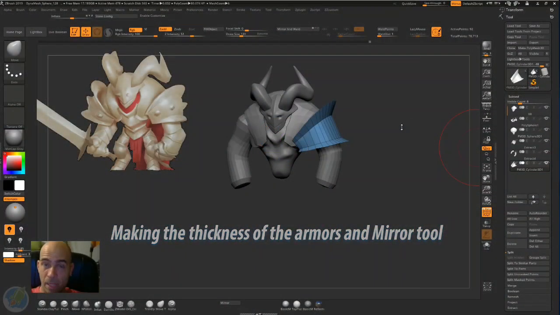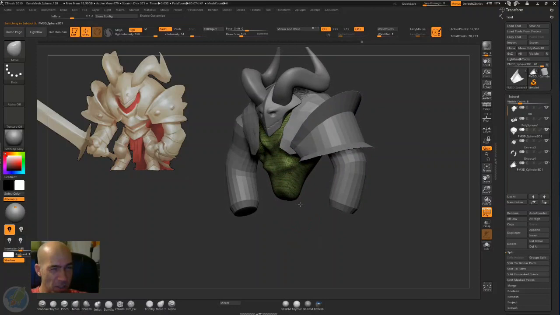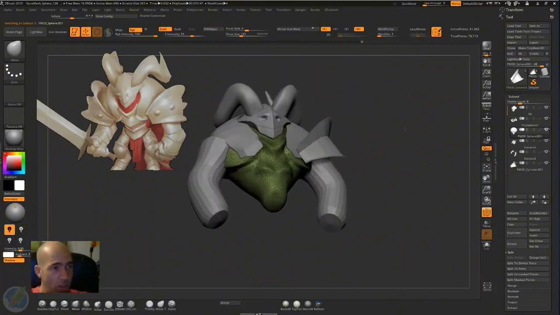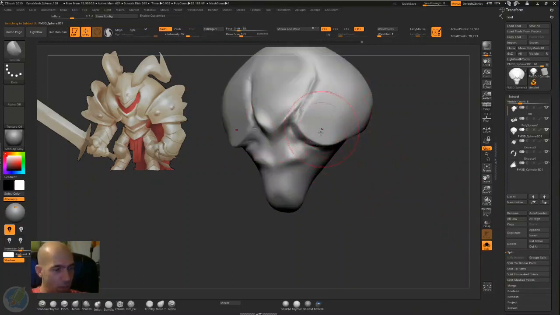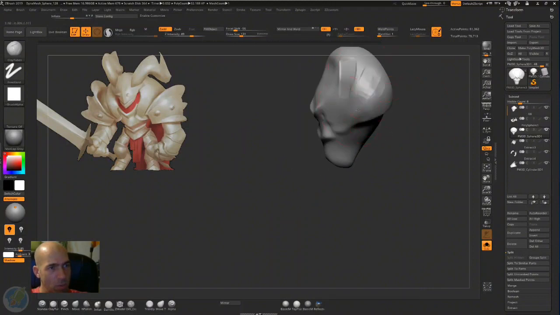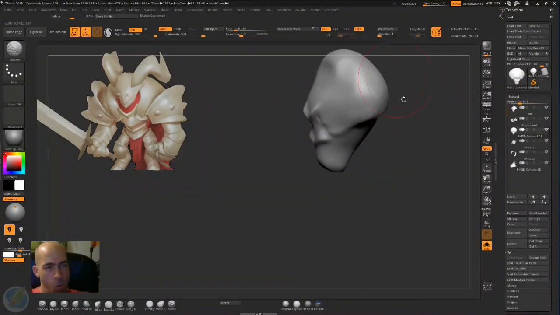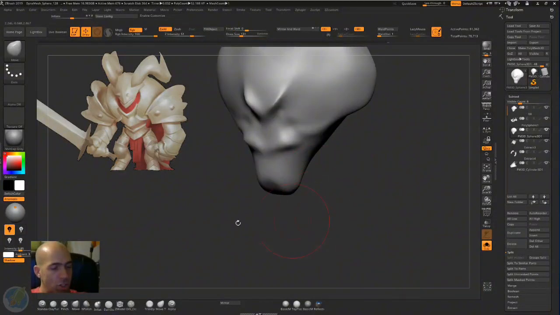Hello again. And what I will show you today, or in this video, is how to make the armor here, the body armor. Let's try it. So first, we will make sure that we don't need this kind of things anymore, because we already have this kind of traps armor, so we don't need it. I'll smooth it, push it a bit inwards and smooth it.